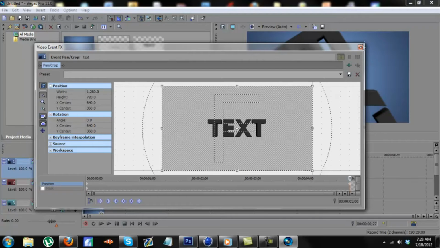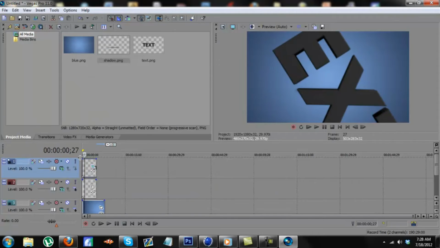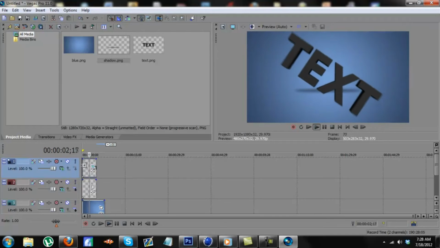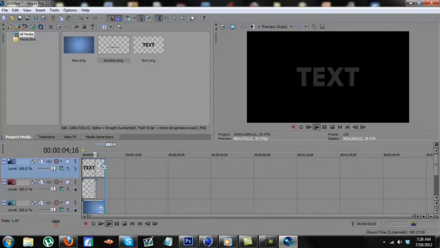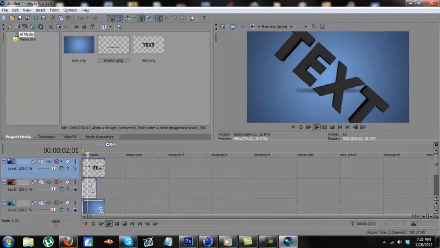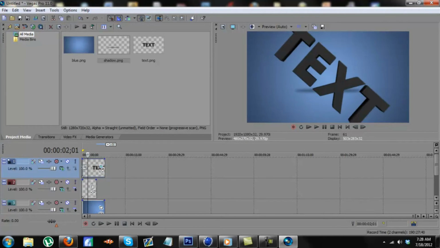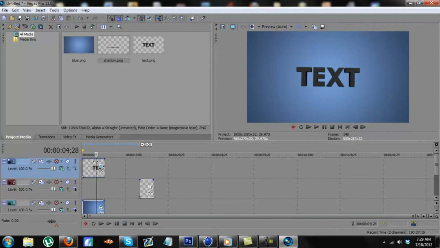Let's see how it looks so far. Alright, that's looking nice. Now what you want to do is move this shadow over, and scroll through right here till you see the text line up straight. That's wherever you want your shadow to start.